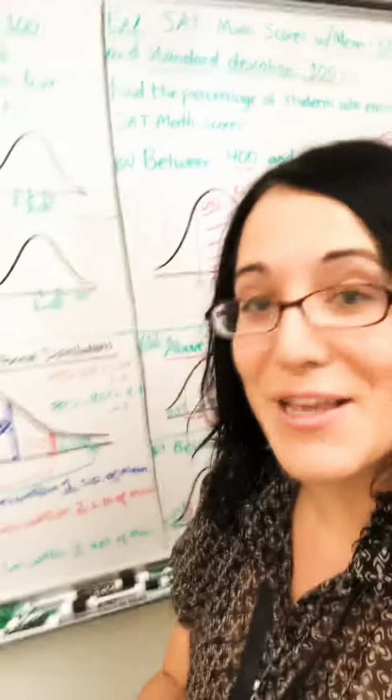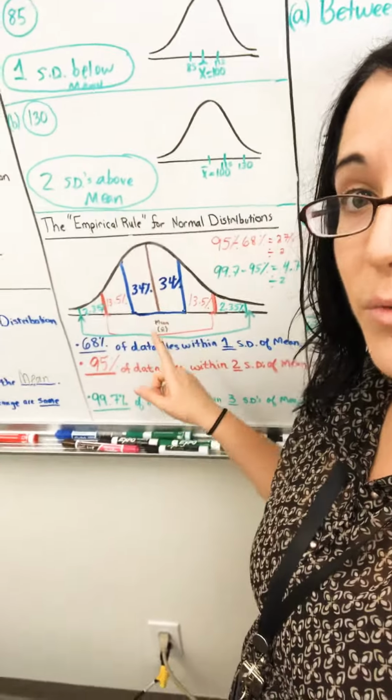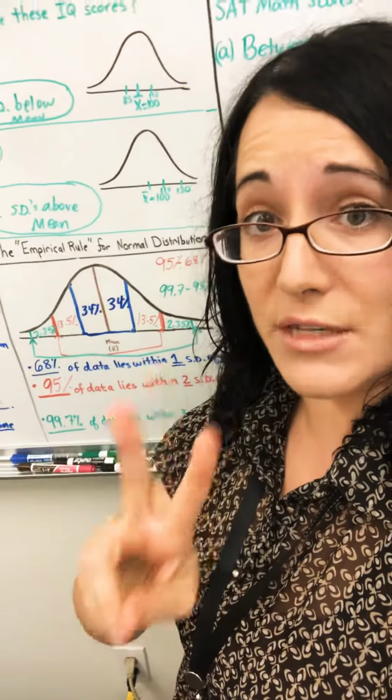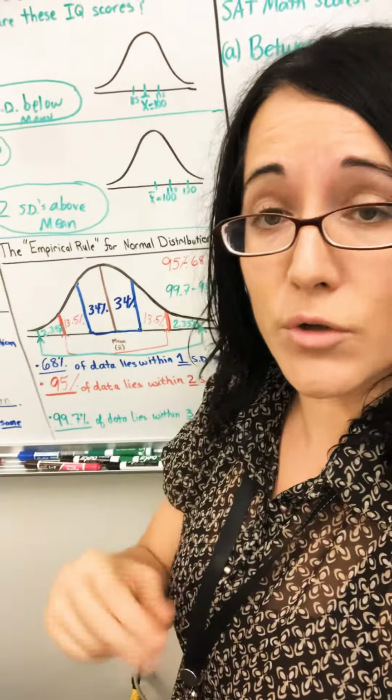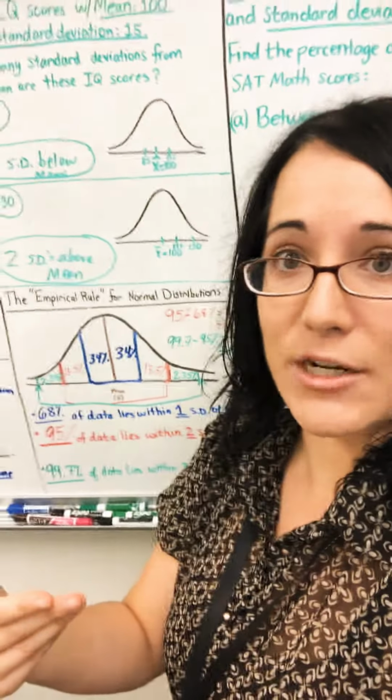Okay, so in this video, we've talked about the basics of the normal distribution. The empirical rule was vital, memorizing that 95% of all data lie within 2 standard deviations. That's also known as the range rule of thumb, that part. But the other parts make up the empirical rule as well. 68% lie within 1 standard deviation of the mean, and 99.7% lie within 3 standard deviations of the mean. You'll need to know those facts and use those facts to be successful in this section.